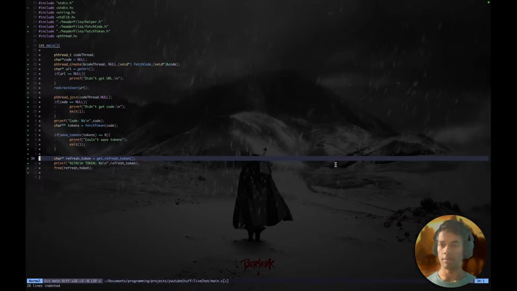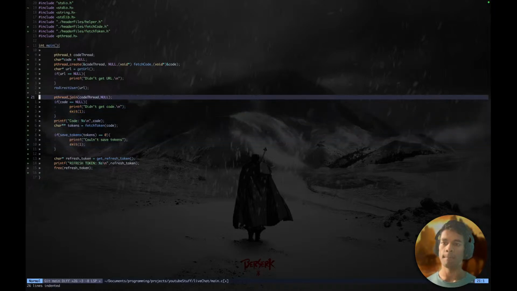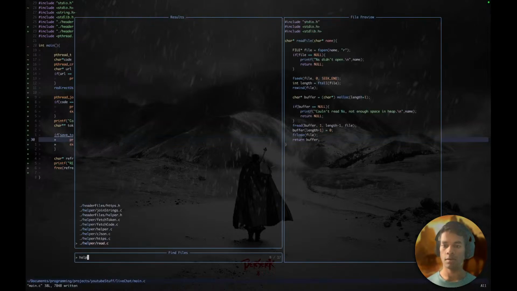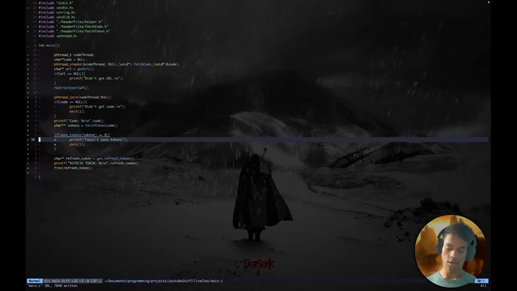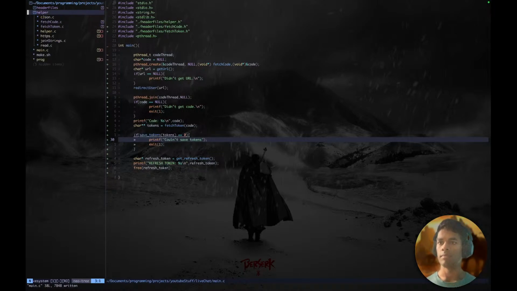Okay, now I have a refresh token and I would like to write a function which gets me an access token given the refresh token. How can I make a folder?